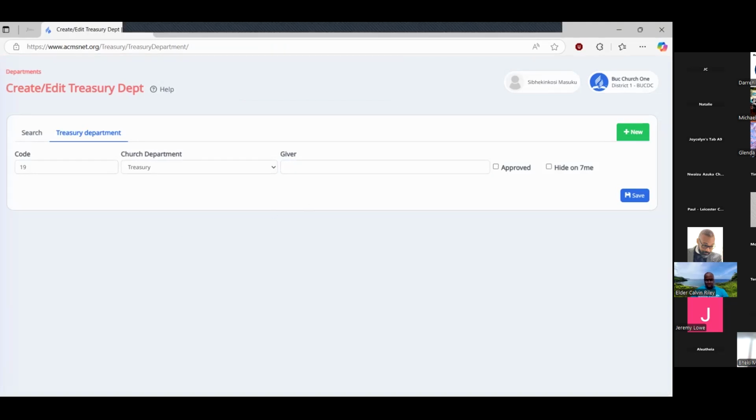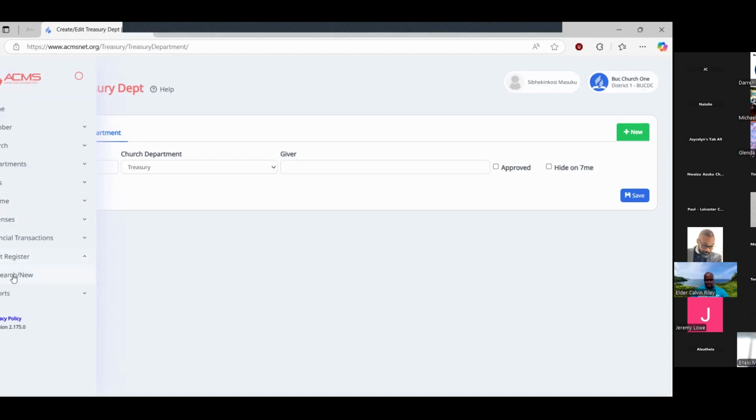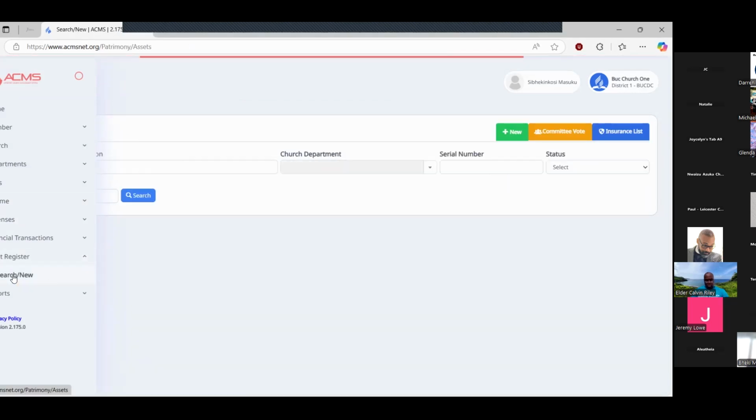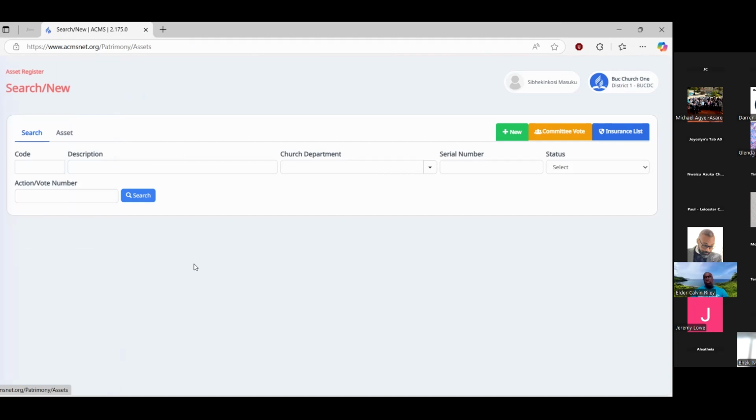And then I want to touch on the asset register. Michael asked me to help us out here. As Sandra was speaking about the contents last Sunday, now we've got a facility that we are able to use to record our assets so that you can have an up-to-date inventory of your assets. And how do we do it, brothers and sisters? Here, you can say new as well, always new.